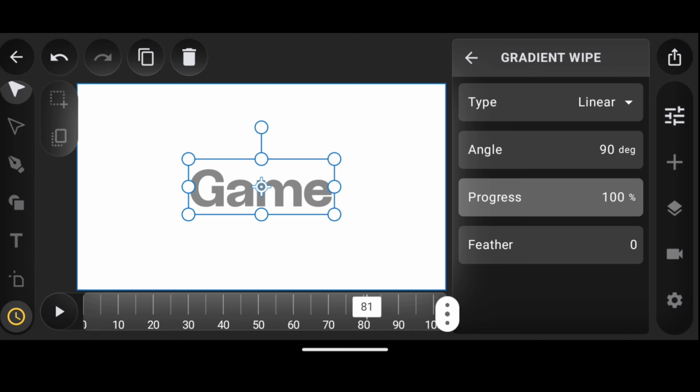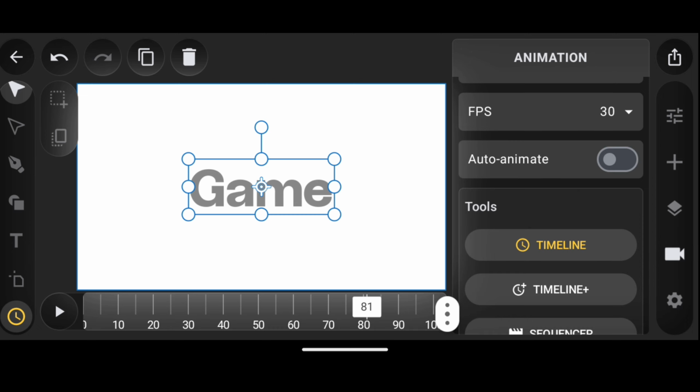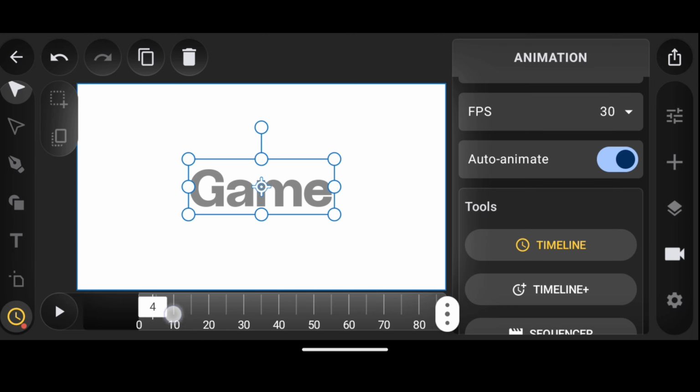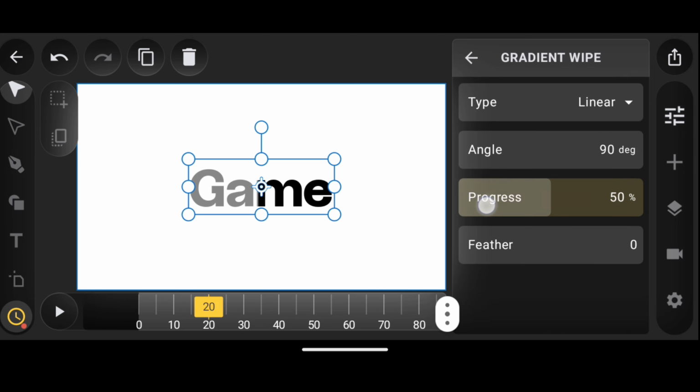Alright, let's play the animation. So I want it from 0 to 20, it will move like this. So what we are going to do is start here.